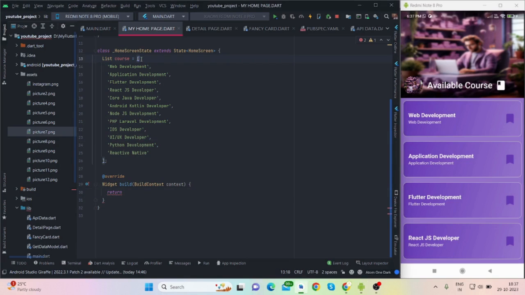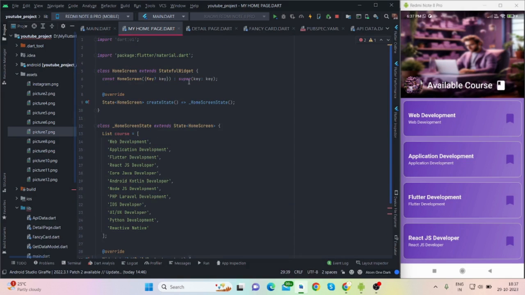First of all, this is my array which is visible here, a list of strings, and I'm using it for both title and subtitle. You can use your own array which will come from an API, or you can also use it statically, whatever it is. So let's move forward.